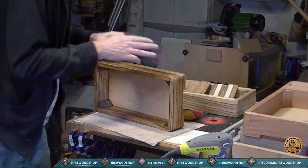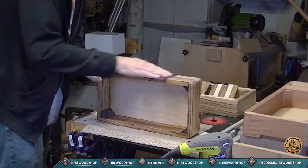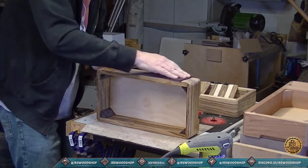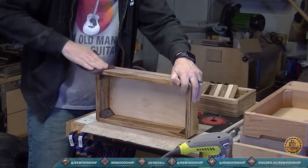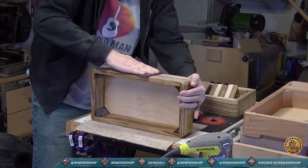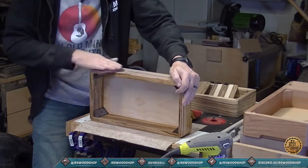So here's the thing about finishing. It takes a long time. To do it right, to get a really nice finish, you can't rush it. I mean, you could just say, well, slap on some wipe-on polyurethane, give a little scuff coat and you're done. You could do that. But if you want something that really stands out and looks really good, you've got to put in the work. There's just no way around it. You've got to put the hours in.